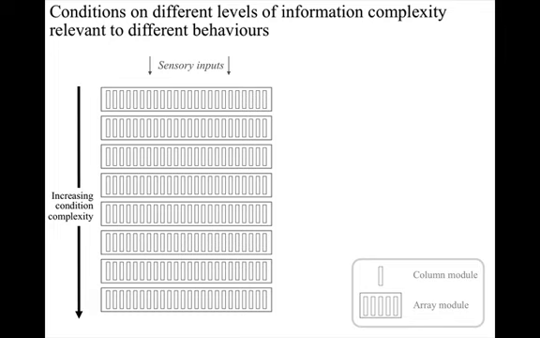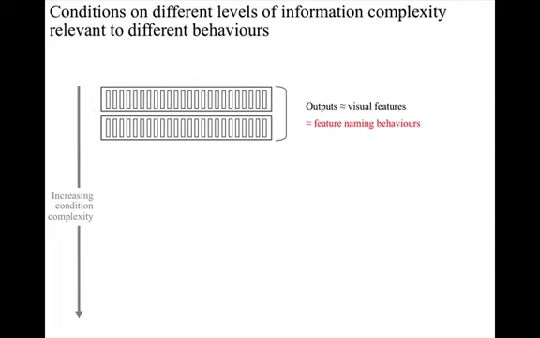In a real system, there can be various kinds of reverse information flow we'll discuss later. One important property of conditions on different levels of complexity is that they're appropriate for guiding different types of behavior. If the inputs are visual, for example, fairly simple conditions may be useful for discriminating between different visual features, like arms, legs, wings, tails, and so forth.